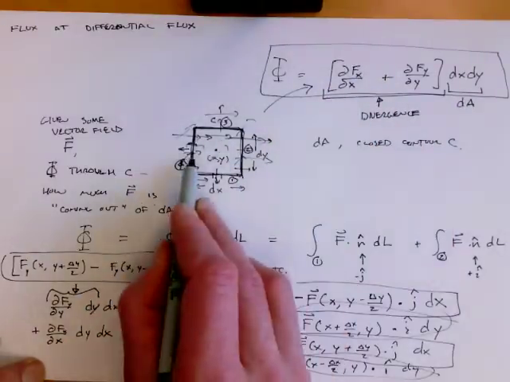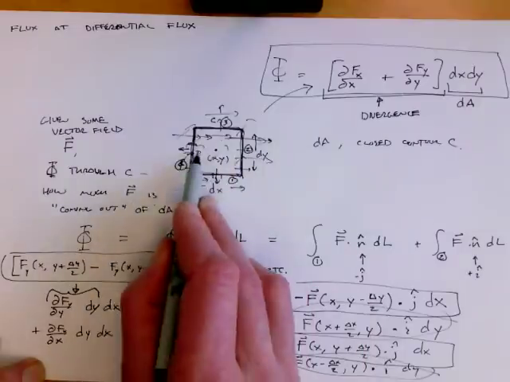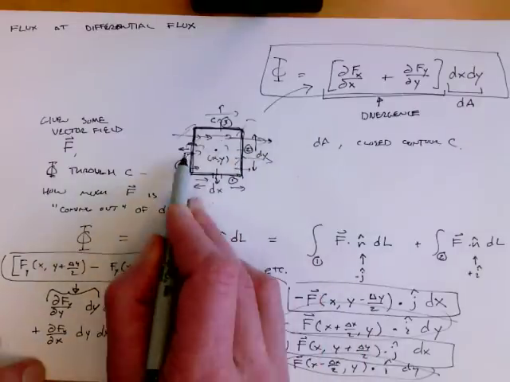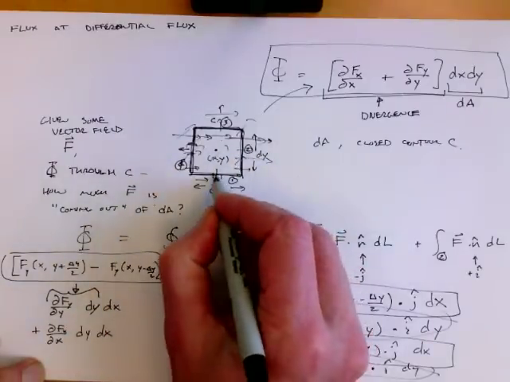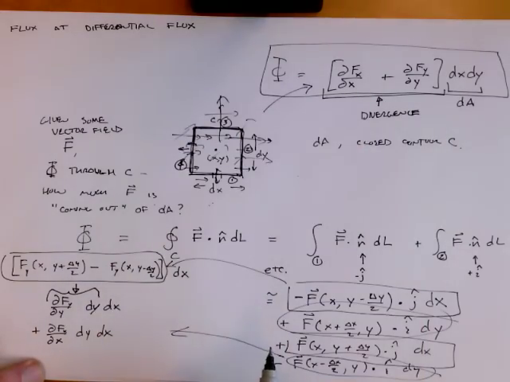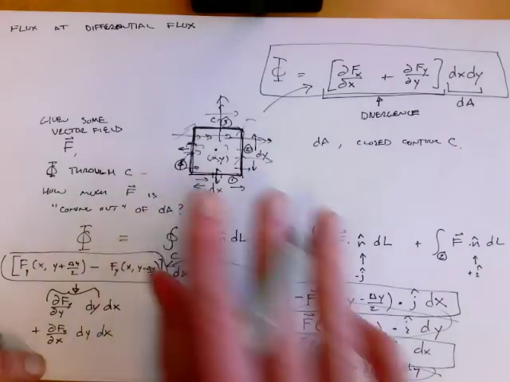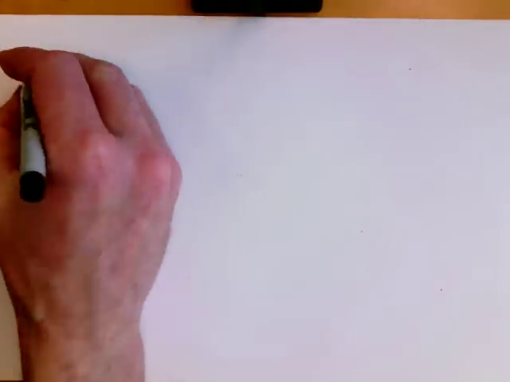Okay. So the reason this expression makes sense is that in order to get flux, I either need the x component to change in the x direction, so I get more out this side than in this side, or the y component to change in the y direction. Okay? So that's the idea, and we're going to extend that idea to a new use of the del operator. So you might remember the upside down triangle, right?